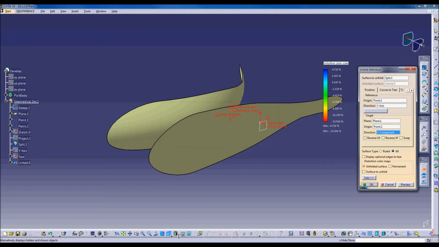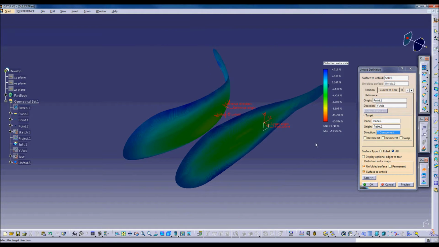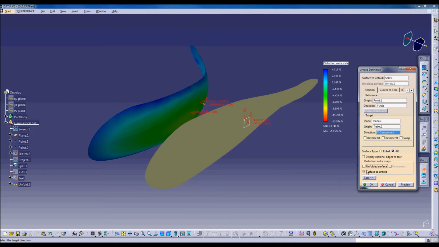Although we don't have much control over the distortion, we can see where it is, but first we switch to the material view, and then we can select whether to show it on the folded view, the unfolded view, or both.